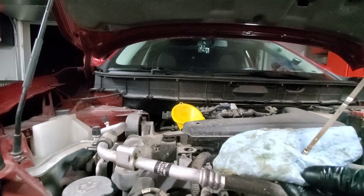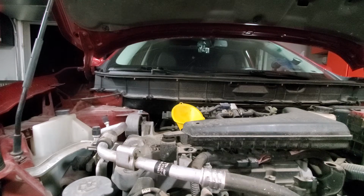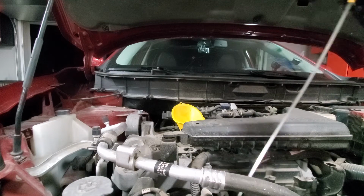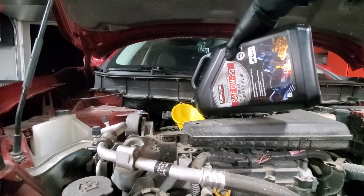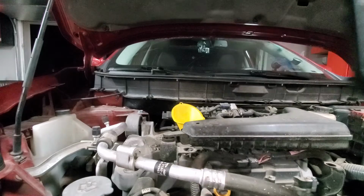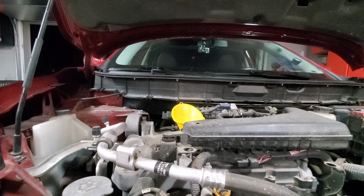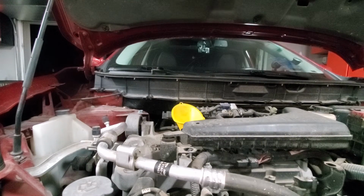And after you shut the engine down, you want to let the vehicle sit for roughly 5 minutes so all the oil goes down. So we are still at around 60-70% full. So I will get this in. So far we have put 100 milliliters more than is recommended by the manual. Let's check it again.